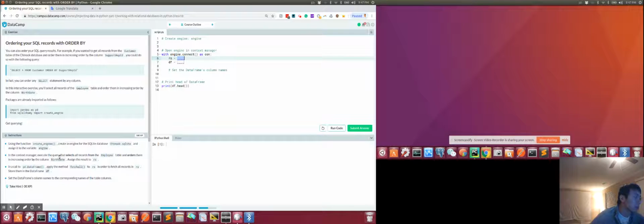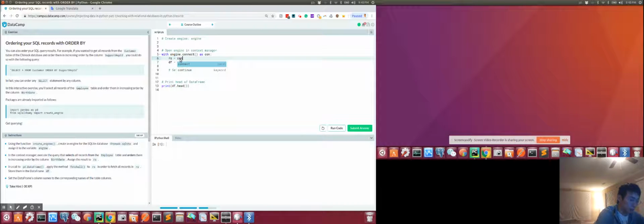And in the text, you're required to select all the records from the employee table and order them in increasing order by their birthday, assigned to RS, and then call pd.DataFrame, apply it to fetch all of RS, store it in df and set the column names. Okay, same as before.